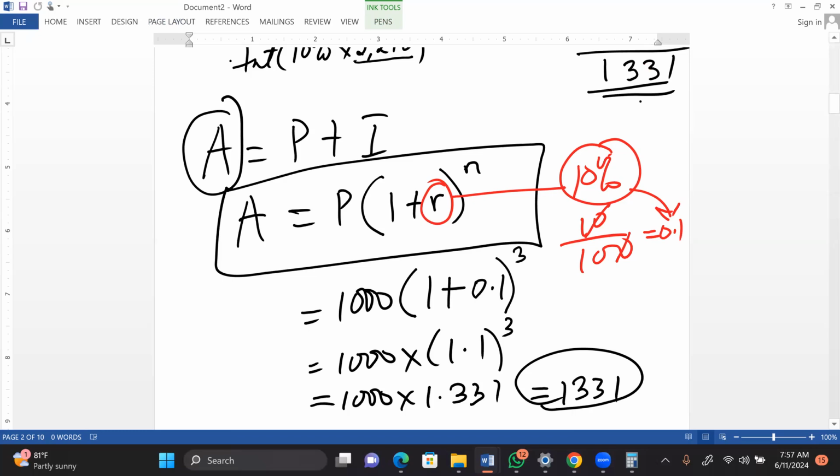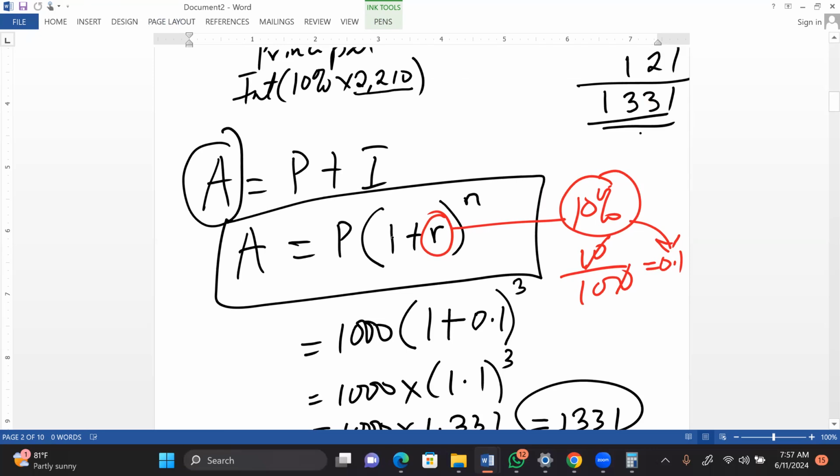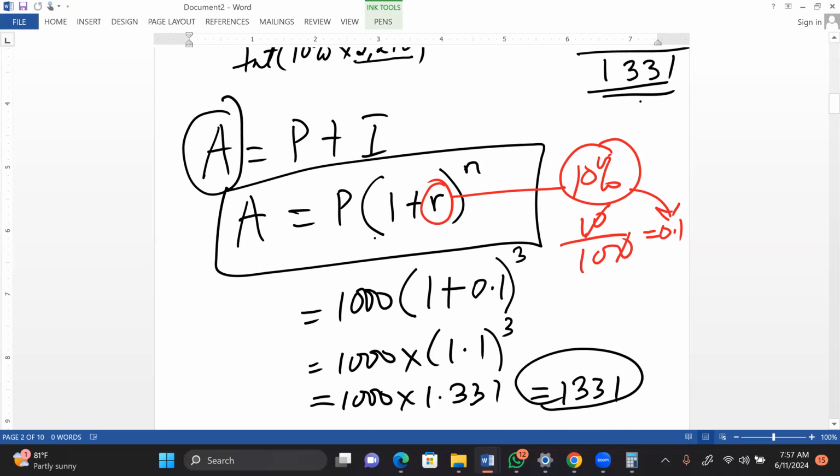Yes, this formula for compound interest. Can you explain it, so that when I see the formula, I understand what each of the items stands for? Which one should I explain again? The formula for compound interest. Okay, all right. Now the formula. This is the formula. A, which is the amount, equals P, which is the principal, into bracket 1 plus R, which is rate.